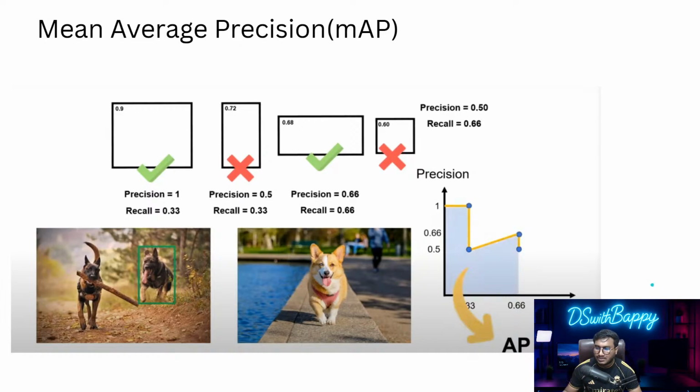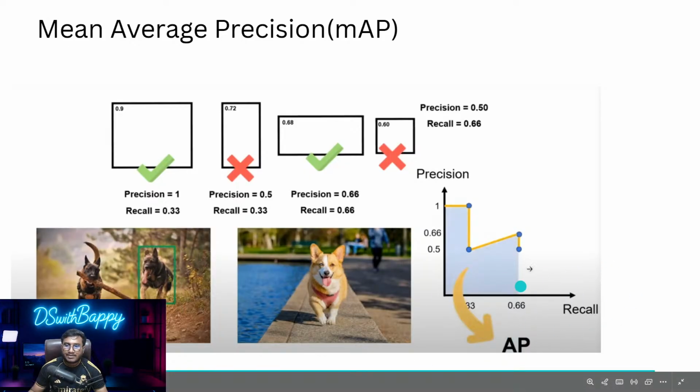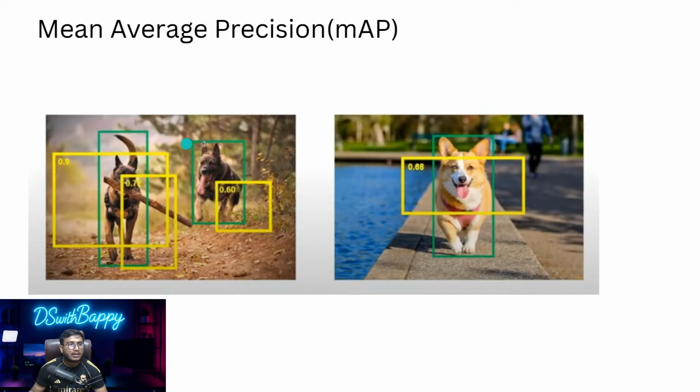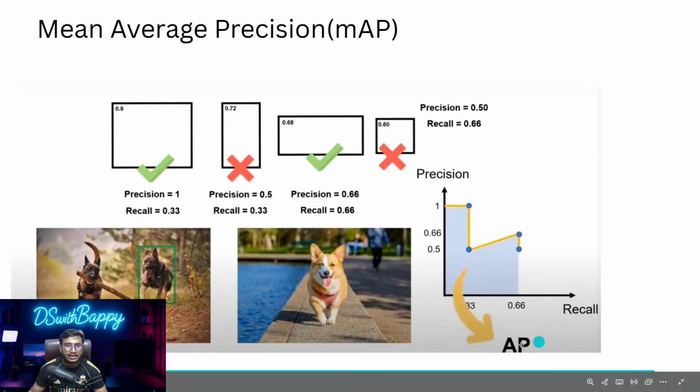I think my screen is visible. Let me show you. I can move to my image here. See, this is the image, guys. This is called average precision, and this is the precision and recall curve. So you have to calculate for all the detections and plot them in the curve, based on the precision and recall, and you will be getting the AP score, that means average precision score.